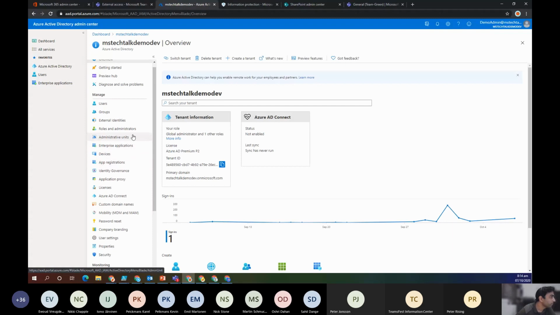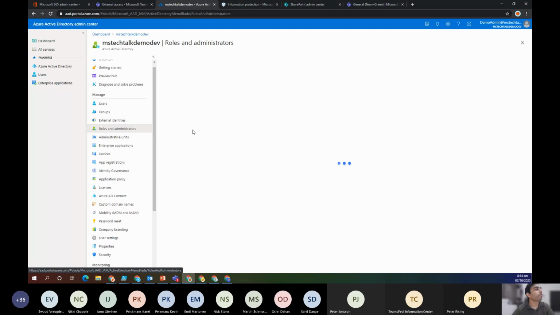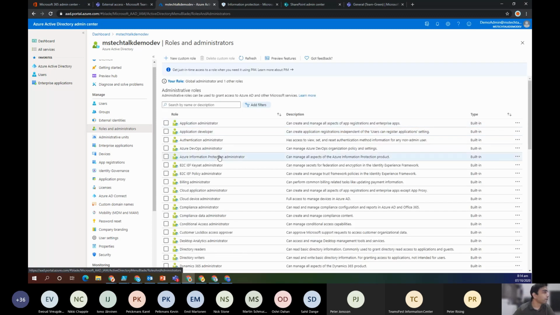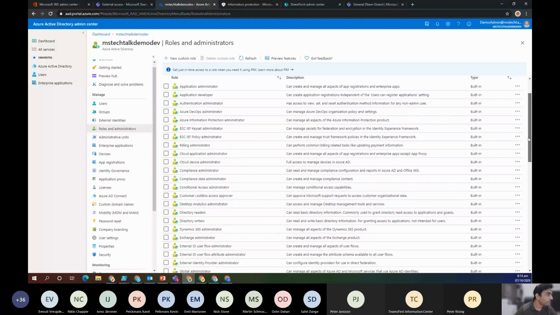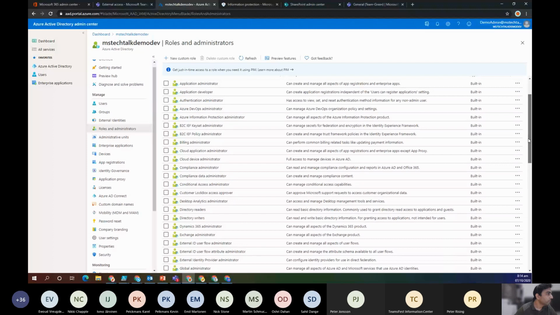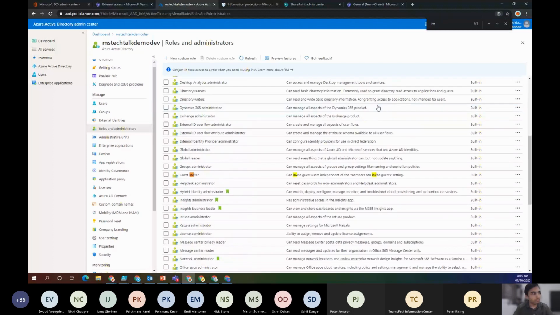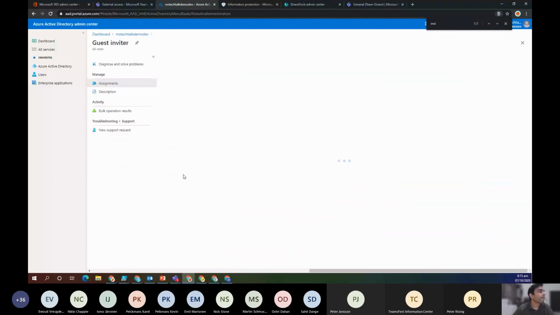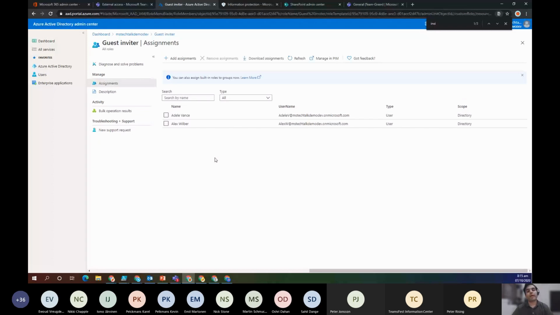Oh, that's here. If I go back here to roles and administration, here we have a group for the guests, so here you can add the users who can add an external user.